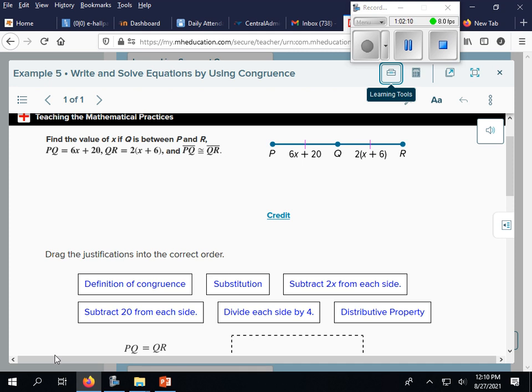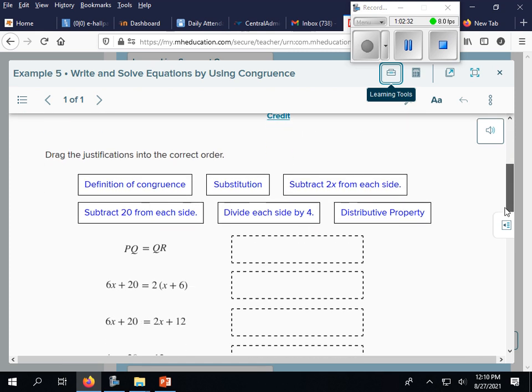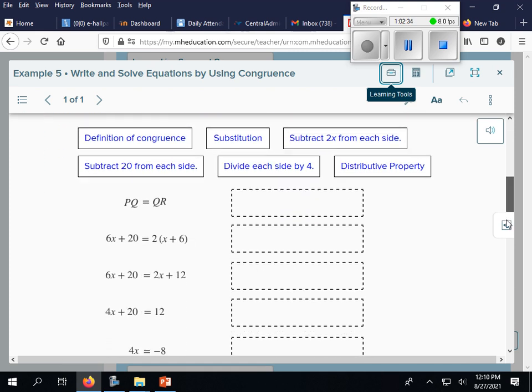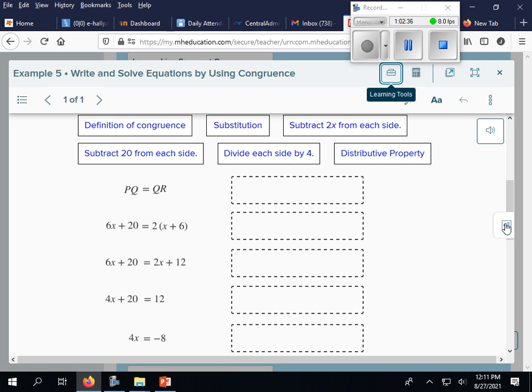Sometimes you'll get pictures like this, and you set up that equation that we've been doing. Sometimes it'll be like this. You've got to be able to pick that out. Not everything's going to always be exactly the same. Scroll down, and we're going to do this part together, just because I know a lot of the problems on the course test do different things like this.